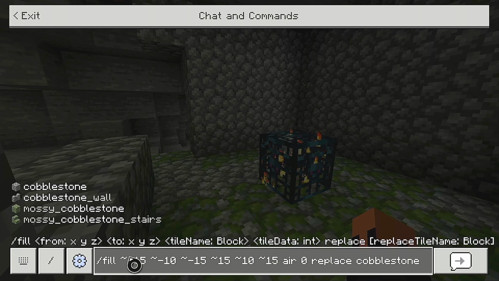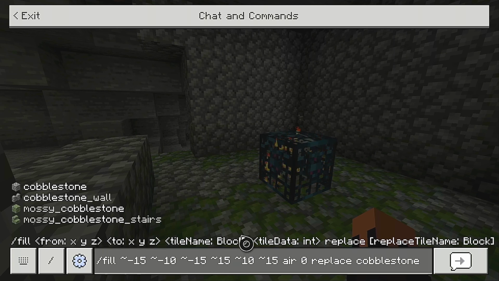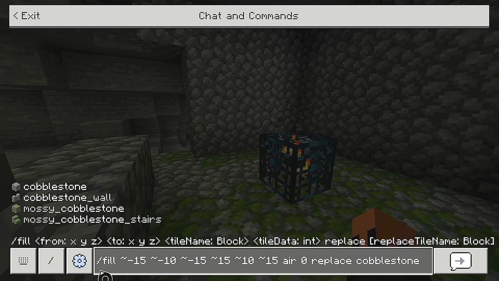We're going to be using relative to our position because it's easier than just plugging in the exact coordinates. You'd have to pull out your compass and know your exact coordinates and write them down and then plug them into here. We're just going to do relative to our position because that is much quicker. Then we're going to fill that entire space with air, but we're going to only replace the cobblestone.